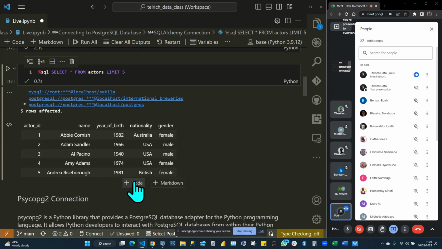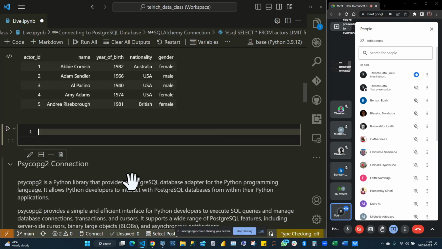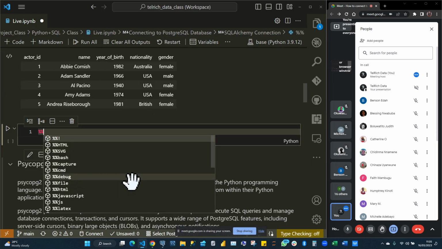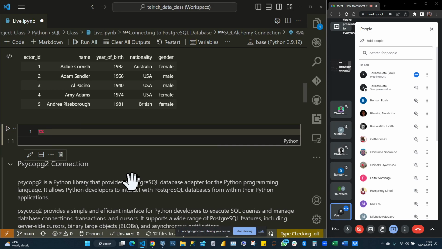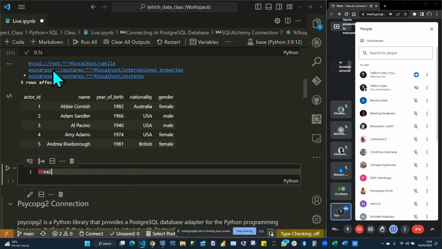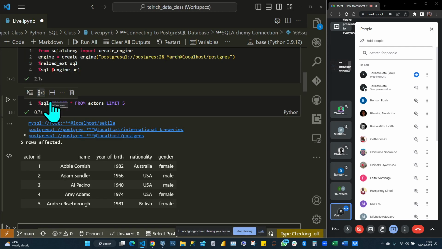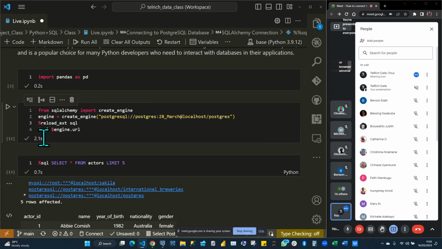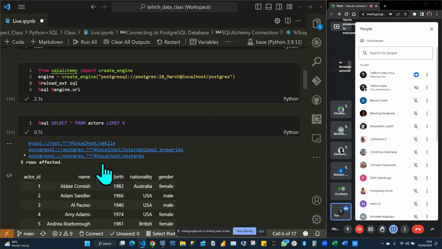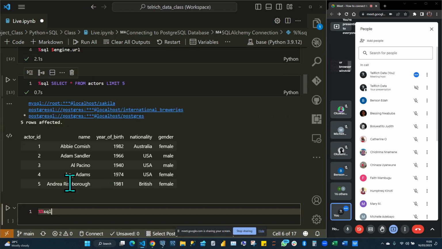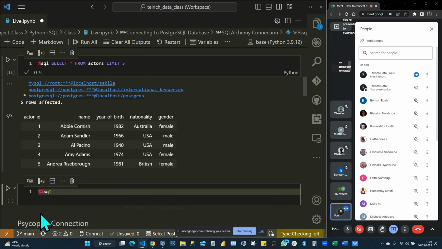Now you can write another query, as many as you want. Mind you, if I'm using one percent sign, it means I want to write on a single line. If I'm using two percent signs, it means I want to write on multiple lines. That's just the difference.